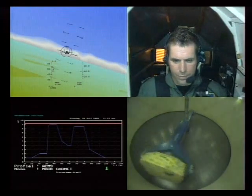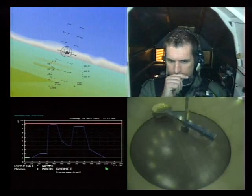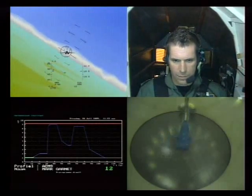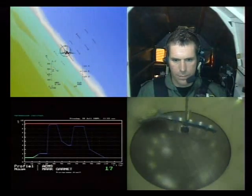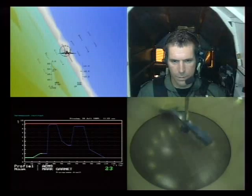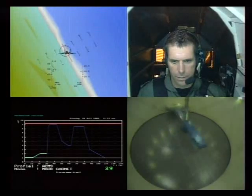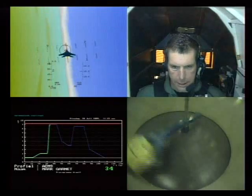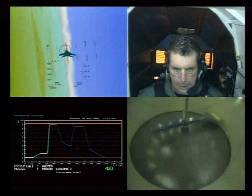Jason, start the profile. You have 30 seconds before the real acceleration. We slowly increase G at this moment until we reach 2G. And again, if you see 2G in your head-up display, you still have 10 seconds before the acceleration. You get my count now after 7. 10 seconds to go. 3, 2, 1 — muscles in full strain. 2, 3. Out and in. 9G, continue. Very good.